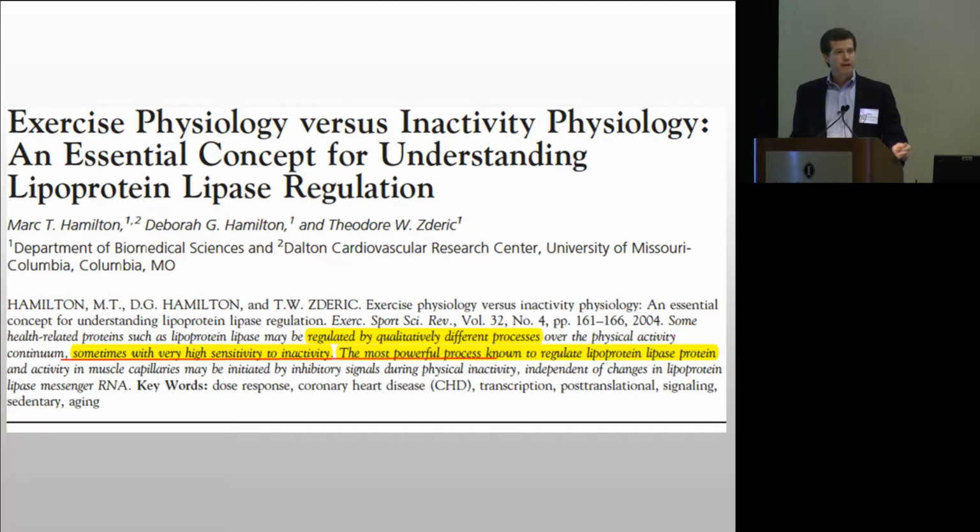So I'm going to give you an example that led us into this. I had a grant and I was studying how exercise regulates a gene called lipoprotein lipase. It was a study where I wanted to determine the underlying mechanisms that exercise might regulate lipoprotein lipase. But we were disappointed because we were doing rat studies and we were very challenged to find a model where we could actually increase the functional enzyme activity of lipoprotein lipase in the animals. So what it did is it led us to say we were looking at animals when they were in their cage just standing and milling around, and we saw a remarkable effect of that on the regulation of this enzyme, and that's what I'm going to show you next.